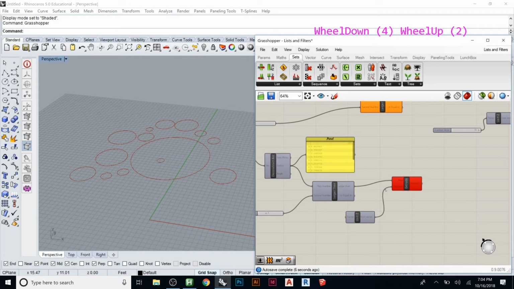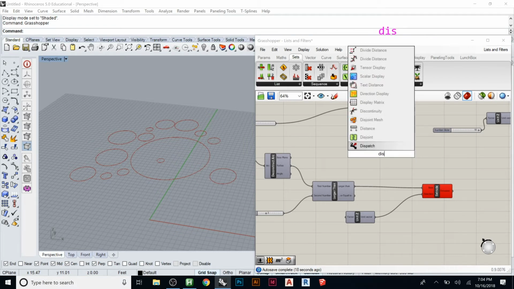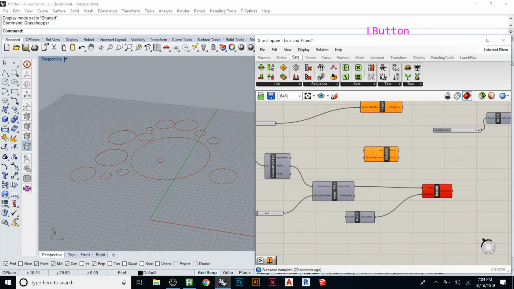Oh, because this just has true, false, true, false. So what I want to do, that's what I wanted to show you, is dispatch. So I'm going to use dispatch. Remember, you can set a pattern to the dispatch, and you can create different lists.